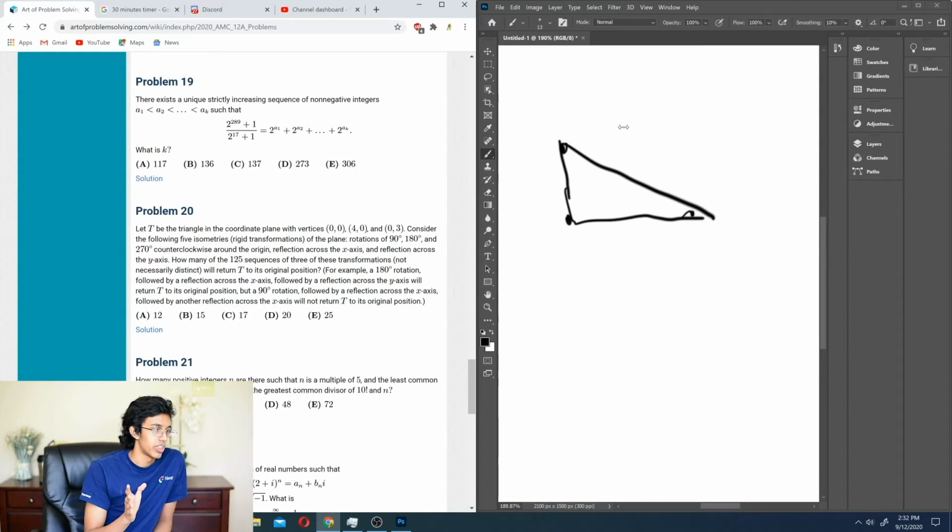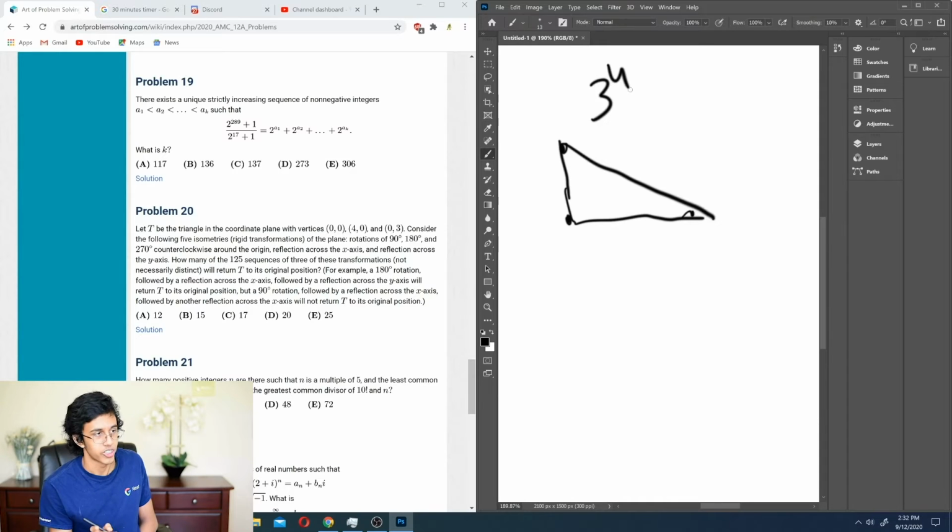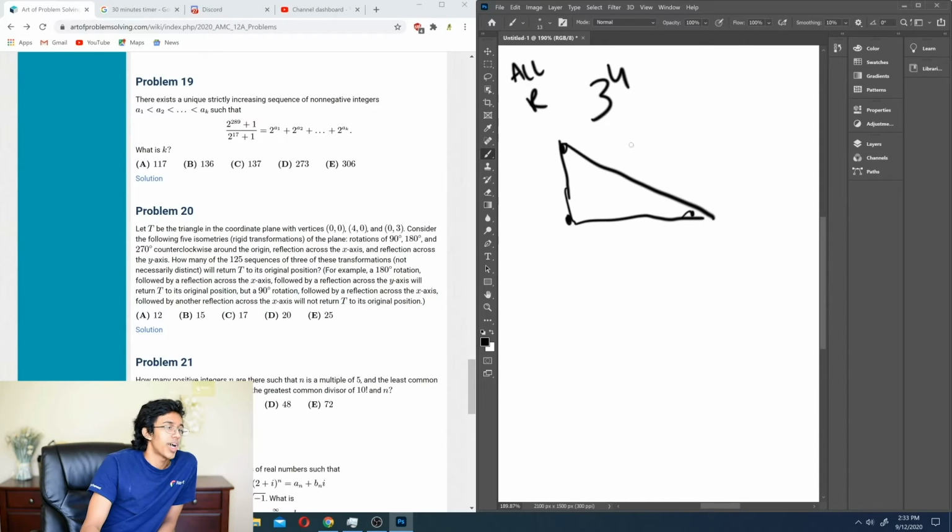So basically, we could have 3 cubed. It doesn't matter what the first 3 are, as long as they're rotations, we're chilling. Or 3 to the 4, and then the 5th one we know is fixed. There's only 1 rotation that'll bring it back to the original point. All rotations. Now, what happens if we do 1 reflection? If we do 1 reflection against the y-axis, then there's no way to rotate it back to its original position, so that doesn't work.